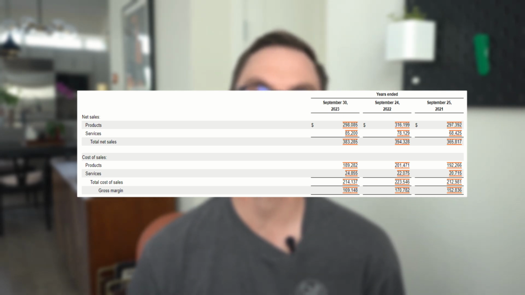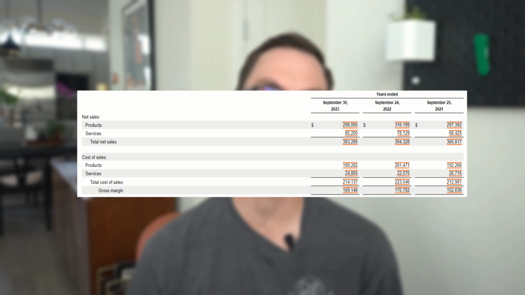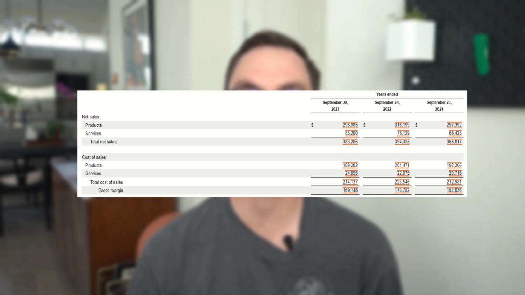This shows how much money they make from just selling their products without taking into account any sales and marketing or other corporate related expenses. It's a good way to understand if a company is becoming more or less efficient. If we noted the gross margin was increased as a percentage, that is a good sign, meaning they are getting better prices on their materials, cheaper labor, selling at a higher price than previously. Something is going well.